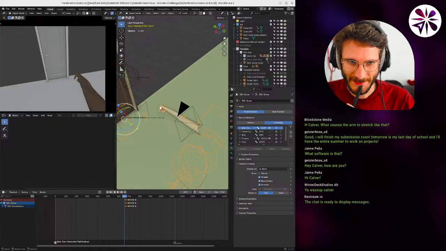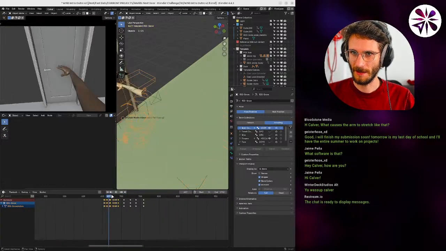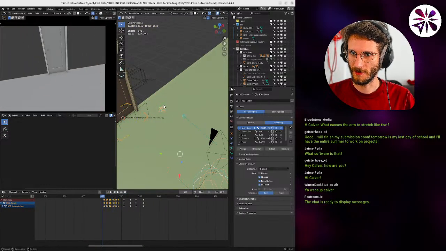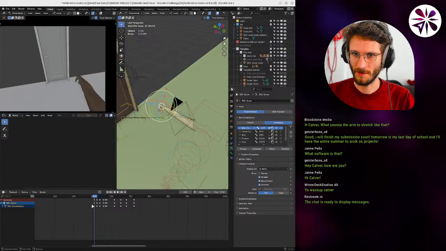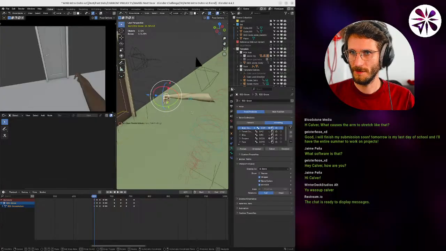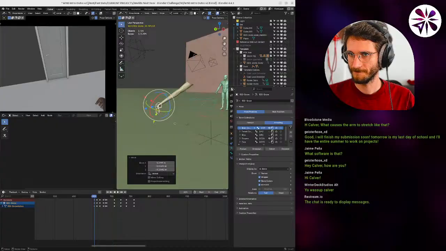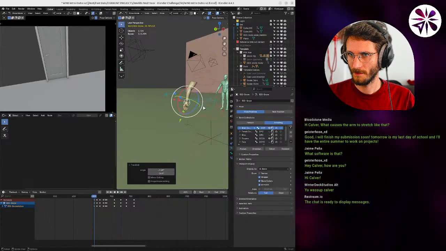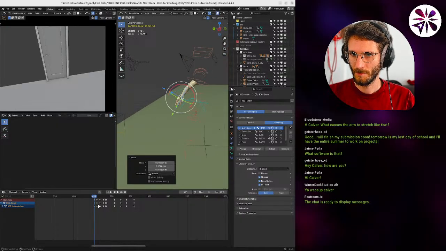Bloodstone media, what's up? What causes the arm to stretch like that? Because it's been animated with a different camera path, so I need to adjust that. I mean, we can adjust that right now. So that means it needs to be closer to the body. Something like this.